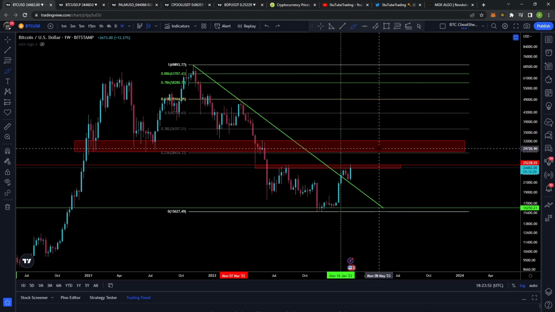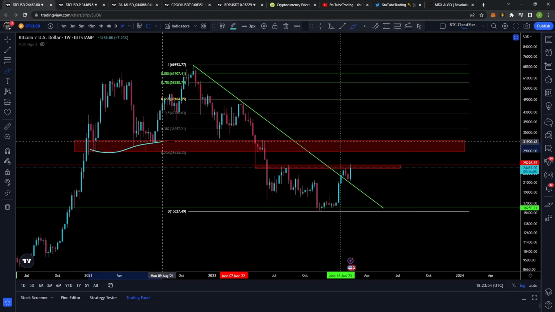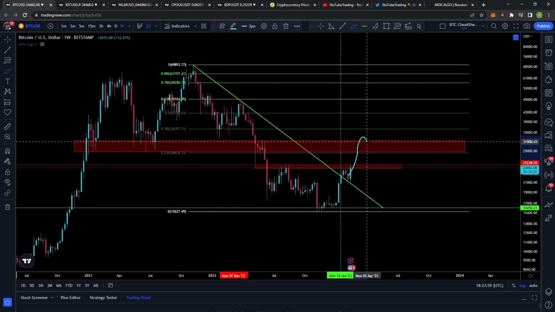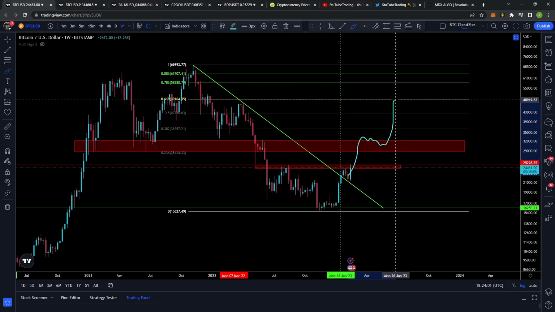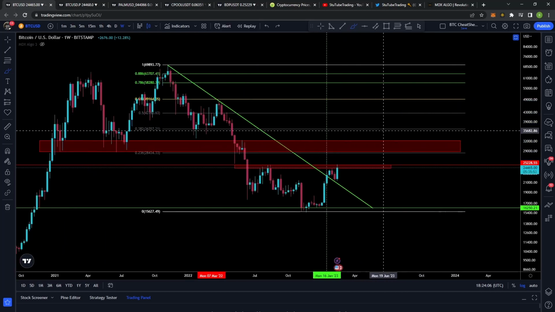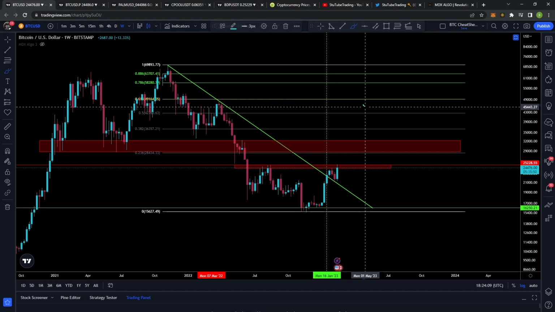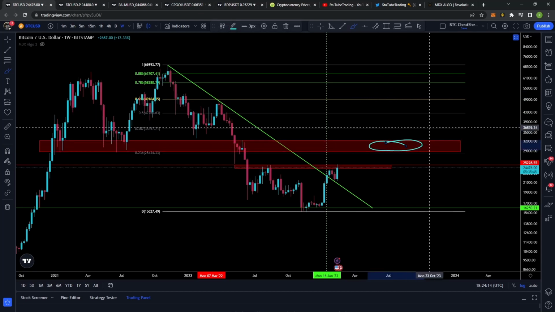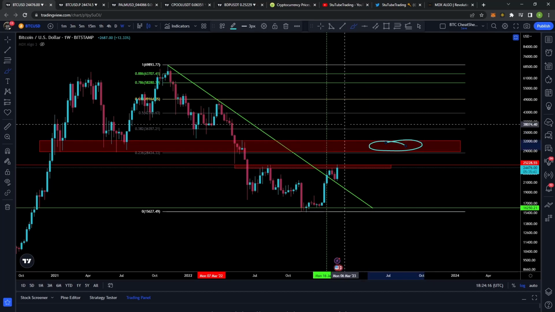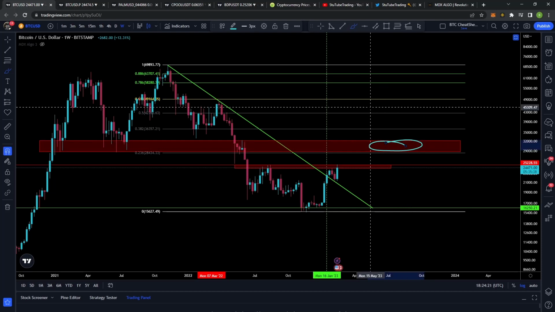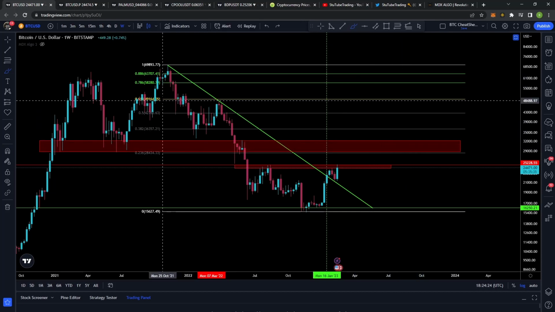If we can hold this $28,000 to $32,000 level as support, if we do end up, obviously, a lot of what ifs, we have to get above this level first and foremost, but then if we get that rejection, that's where I would really be watching what happens along this box here. I think a lot of people are going to get wrecked when they FOMO in as we get close to 50K. And as we come back down to these levels, people are going to be calling for new all-time lows. We're going to be going down to 10K, 14K, whatever. But this is the level I'm going to be interested in watching if that happens. So I really just wanted to throw that level on your radar.